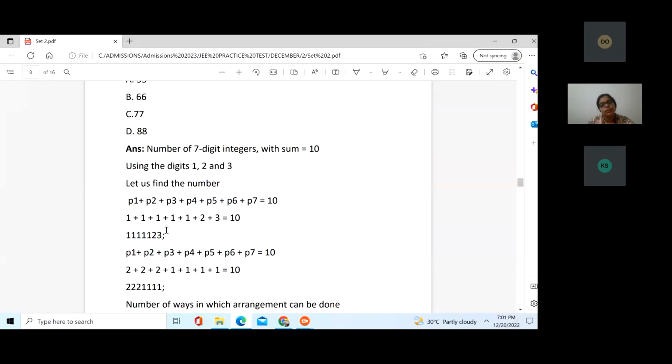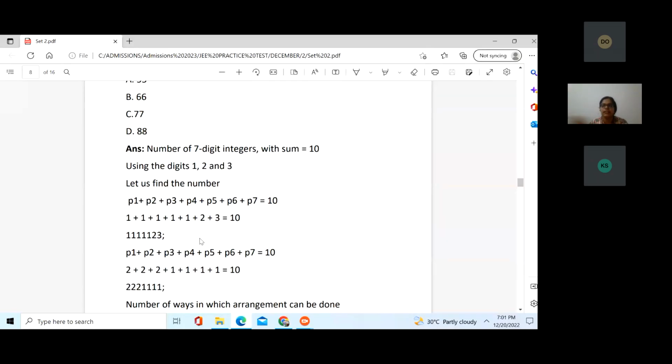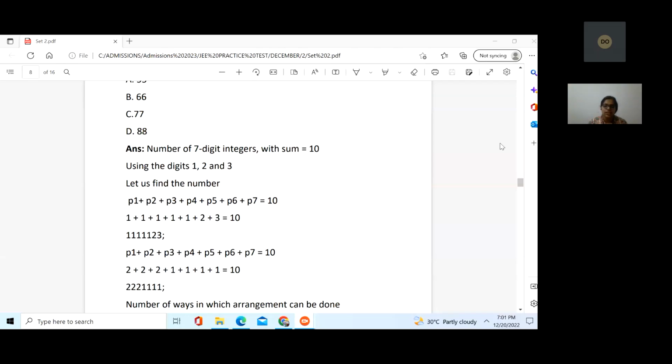What's the other set? If you're going to take 2 or 3, what you need to think is, if you're going to take one digit, how you will be able to write all the other digits in 7 places in such a way that the sum is 10. Use the digits and arrange in positions, and their sum should be 10. These are the two things that you need to understand before answering this question.